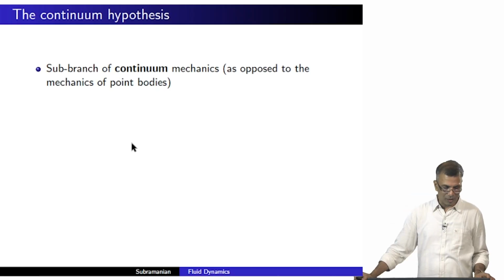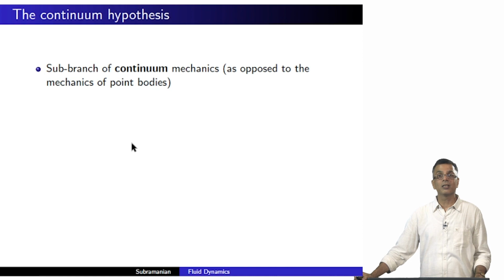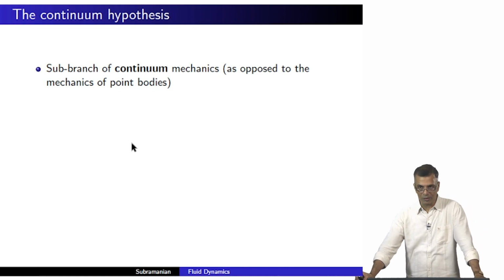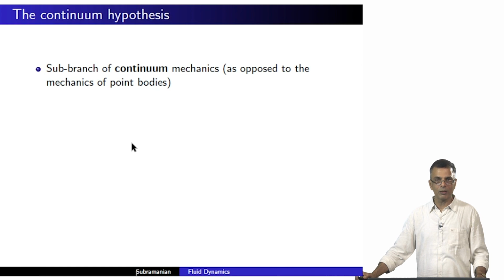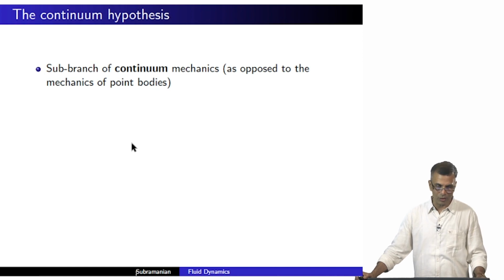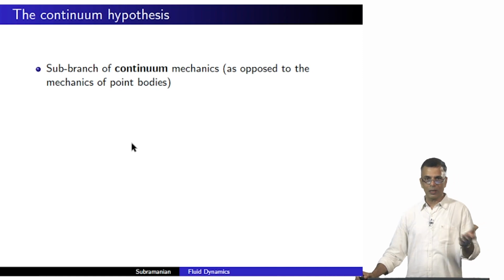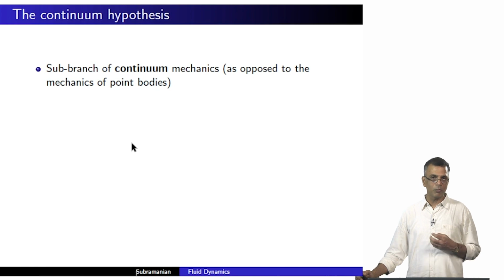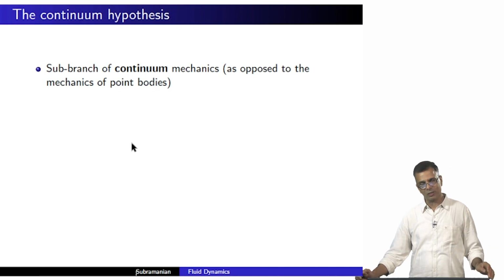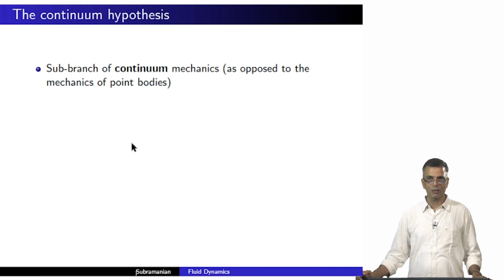Let's start the actual contents of the course by starting to talk about the continuum hypothesis. As I mentioned earlier, the reason is that the conservation laws that we're generally familiar with, conservation of say momentum or conservation of energy, when we learn classical mechanics, we normally apply these laws to point objects. Extended objects, all right, but extended objects are merely a collection of point objects, and they're associated.